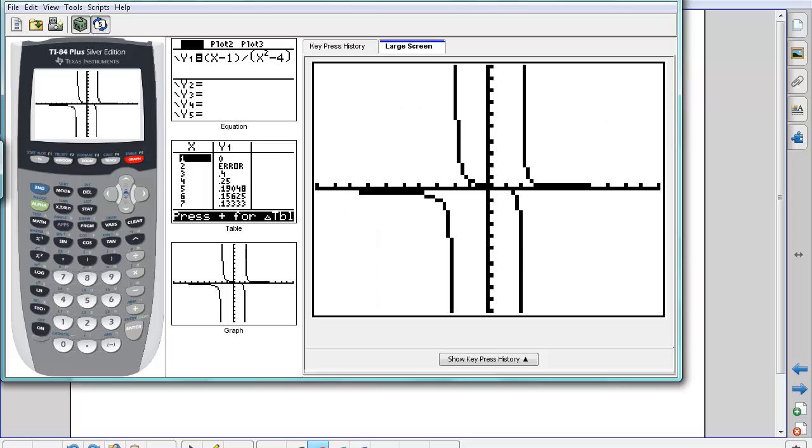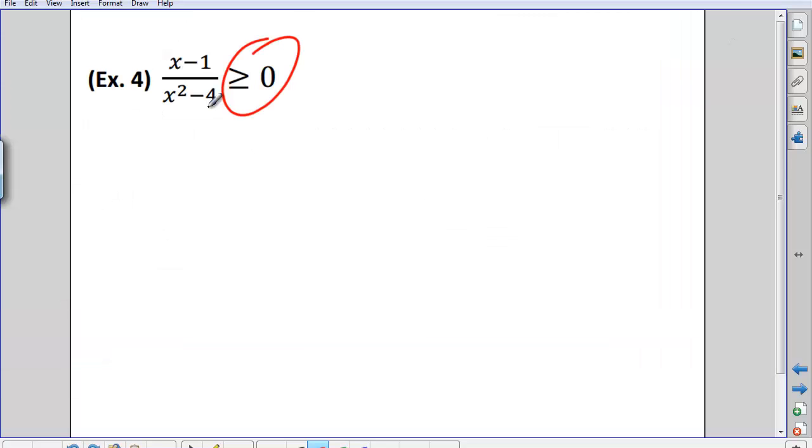Again, these rational inequalities, these rational functions are different than the polynomials. We have vertical asymptotes and those sorts of things that we have to work with. So looking at this, let's identify some features of this graph. You can see a couple of vertical asymptotes. And if you'll remember, where do we look on the function to know where those vertical asymptotes are? Those come from the denominator, right?